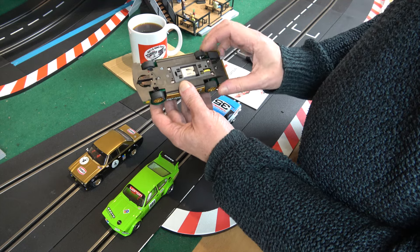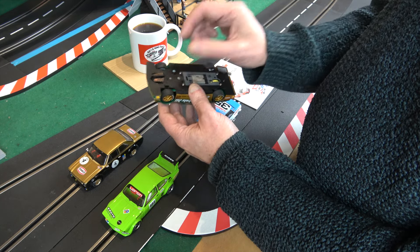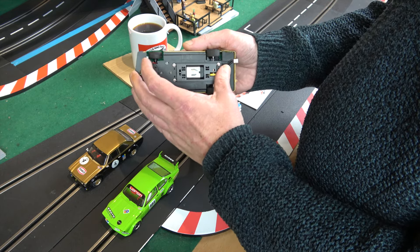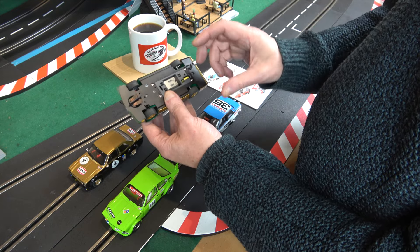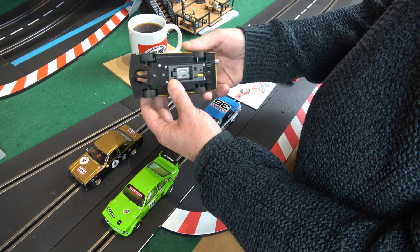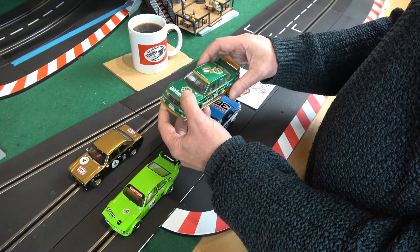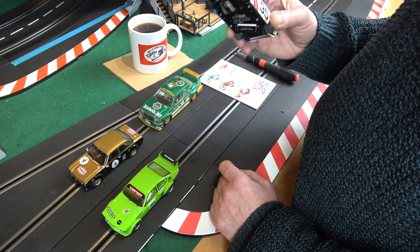This system works with a pod and two body screws, one front and back, and they even provide smooth shank screws so you can produce as much body float as possible, because this system works on the basis that you want the whole body to float on the chassis. People buy these cars, buy into this system, buy the tuning parts, change parts, put in grub screws to adjust axle heights. But I think what you're doing — because this principle works for these, for the Sideways cars and NSR cars too — if you apply these principles to Revo Slot cars, you're going to have a problem.